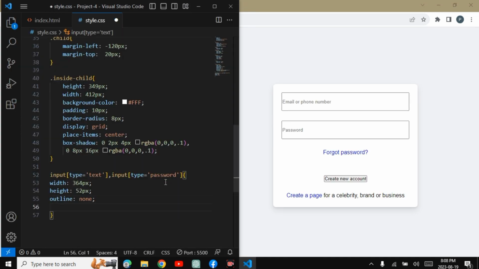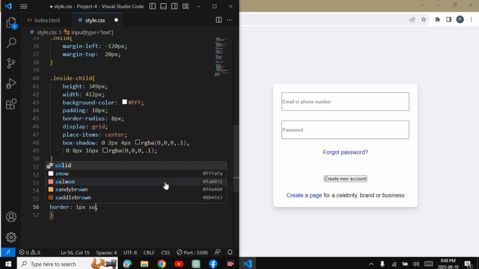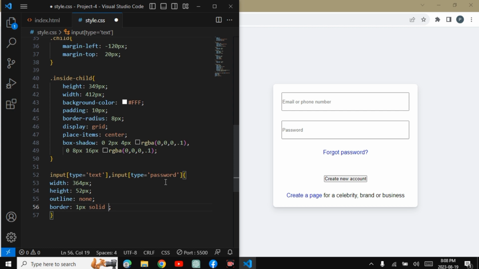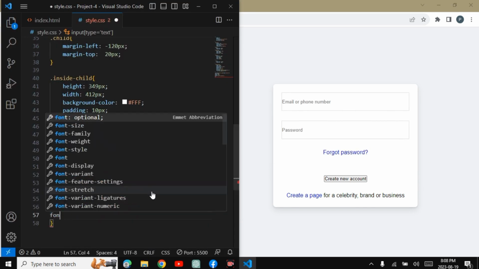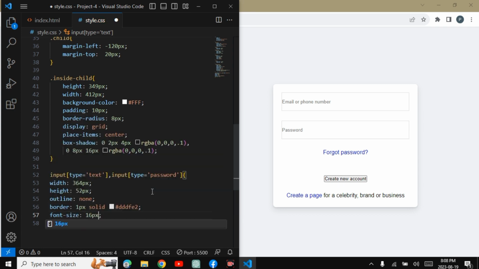So let's give its border. Border 1 pixel solid. Give it border, not border radius. Let's save it. Now it's looking good. Now give its font size, 16 pixel. Now it's looking bigger.